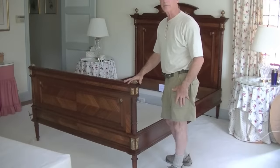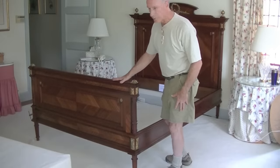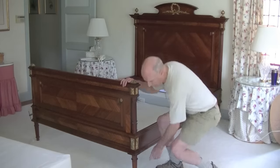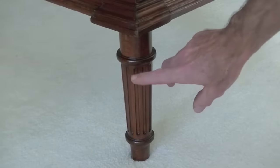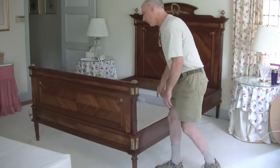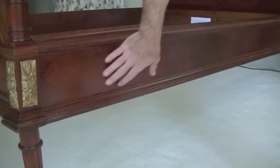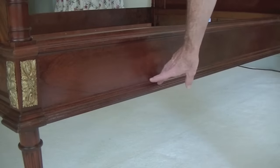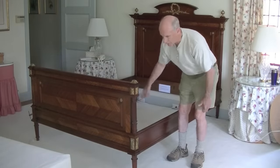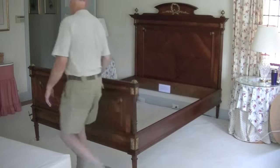So here's the bed set up in a customer's home. If you remember, when they bought it, it was just a headboard and a footboard. It was much lower to the ground, so I made new legs that raised the height 4.5 inches, and it had no bed rails. Also, it was made for a 54-inch bed, so I made new rails, and I was able to move them far enough to the outside edge of the bed that it can now accommodate a 60-inch mattress. And the bed is put together with bed bolts.